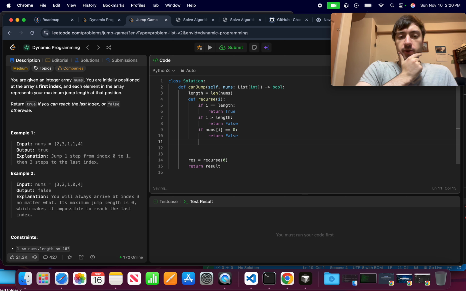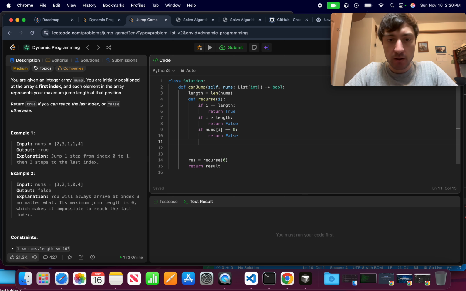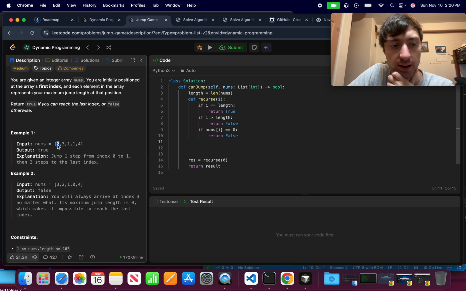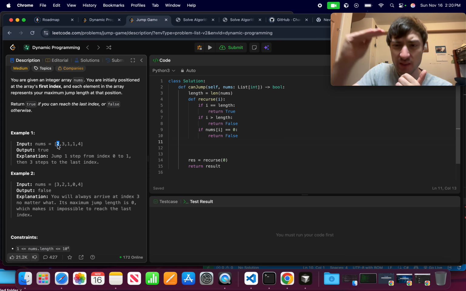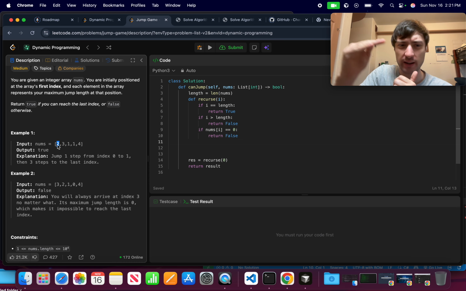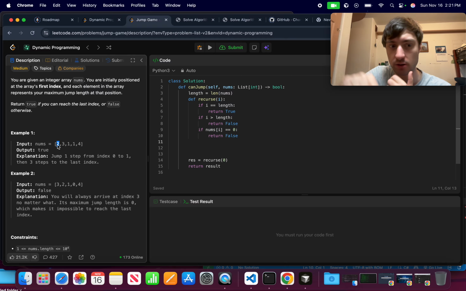So now for the recursive step, I'm going to be at a specific element here, and I need to try everything starting from 2. I need to try taking 2 steps because I'm allowed to do that. I need to try taking 1 step, and then I terminate. Obviously I don't take 0 steps because that's not going to help me. But like for this one, I need to take 3 steps, and then I need to take 2 steps, and then I need to take 1 step.